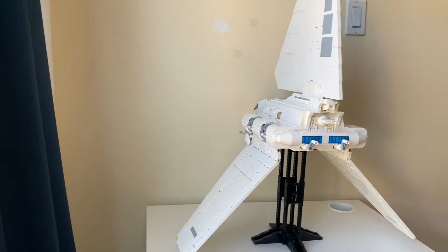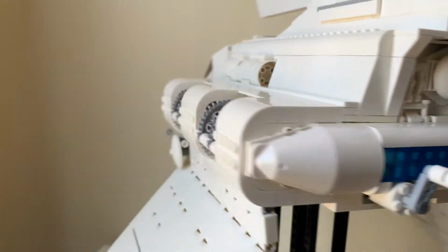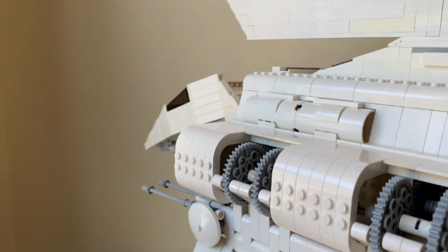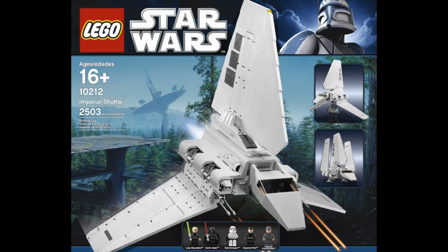This is the set that you get. So bricklinking sets, this cost me about $200, which I think is a fair price. And in this case, for UCS sets, what you're really paying for is the actual build and just having a really huge Lego Star Wars set being displayed in your room. So in the case of minifigures, the box, everything else, it's not really of interest.